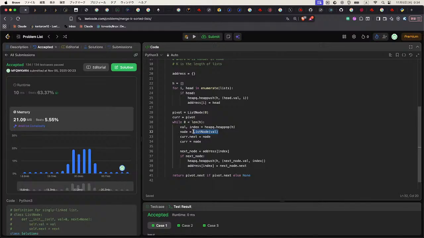And the node should be retrieved like this.